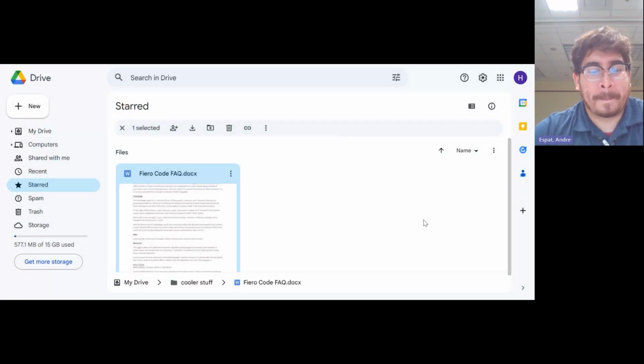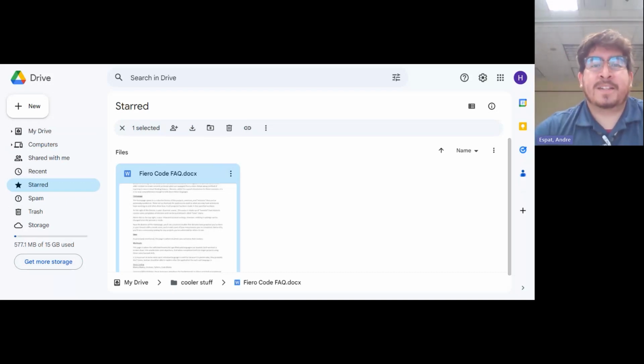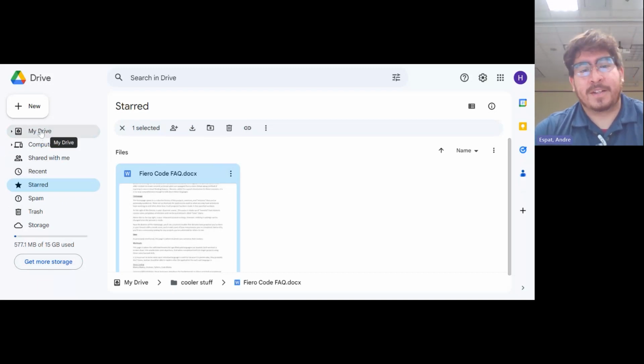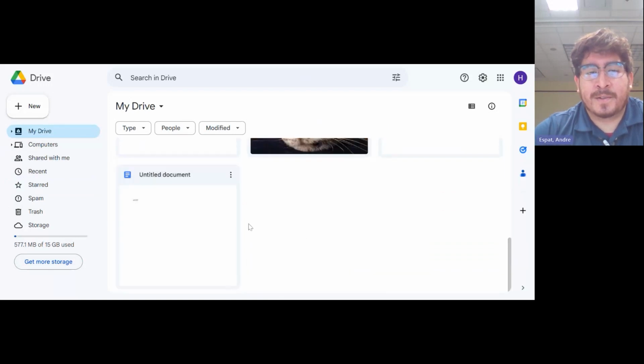So now that we're actually getting a little hands-on with things, say I wanted to export something from Drive. So say that I saved something on Drive, but now I need it off of Drive and need it to be on my computer. The way that you would do that is by downloading it. So I'm back in my Drive with all the other files.